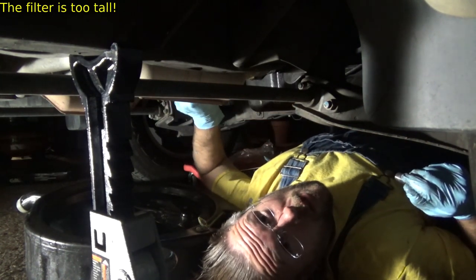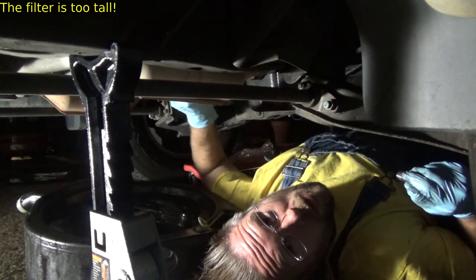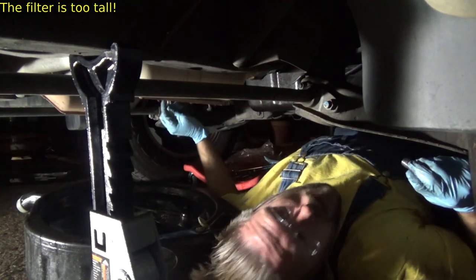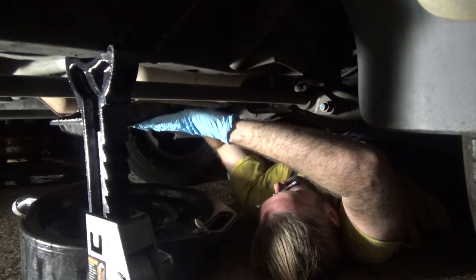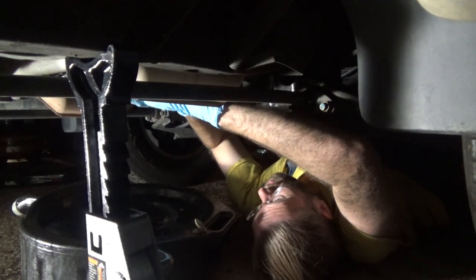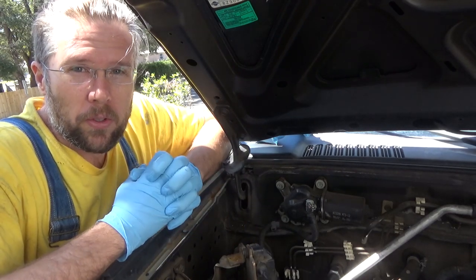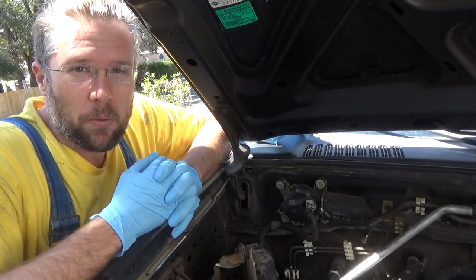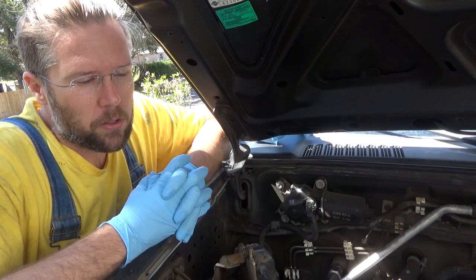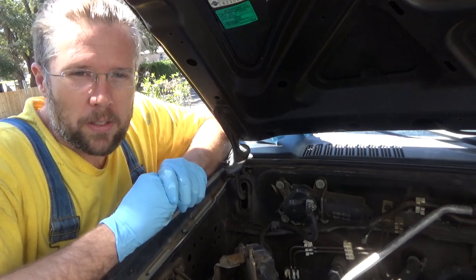So this is frustrating. The transmission filter that's supposed to have been compatible with my truck is not. Ran into some problems. Obviously, the transmission filter that I got was incorrect, even though it was listed by the salesman as being correct. So, put the old transmission fluid back, our filter back in, and this is where we are today.